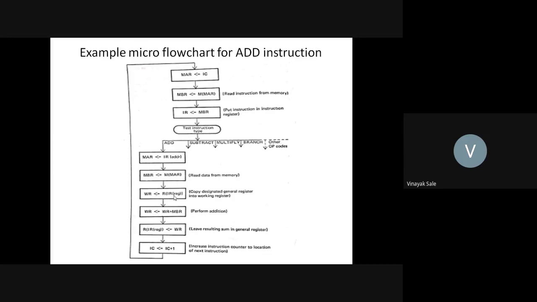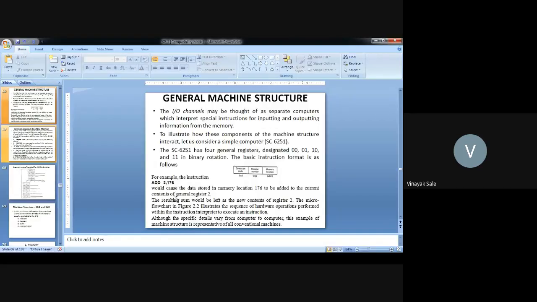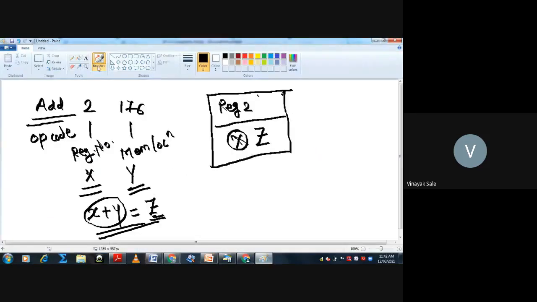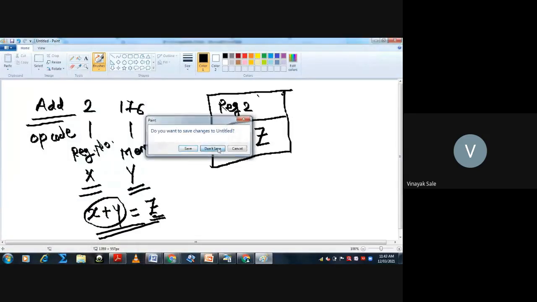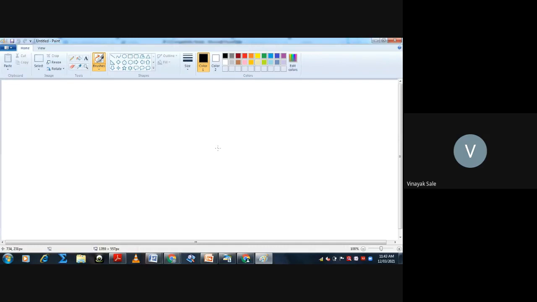See here, we have taken the example like this: add 2 to 176.